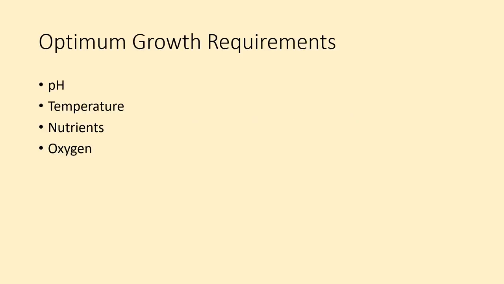To study growth, you need to try to understand what some of the requirements are, and to figure out optimum growth, you need to have optimum pH, the optimum temperature, all of the appropriate and necessary nutrients and supplements, and then also what is the oxygen level. Some organisms will need a high concentration of oxygen. For some organisms, oxygen will actually kill them. And so you need to know what your organism's requirements are to get optimum growth, or if you are studying a brand new organism, you're going to have to figure out what these optimum requirements are.